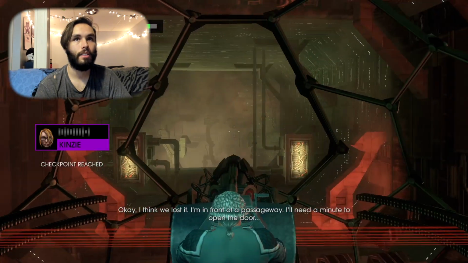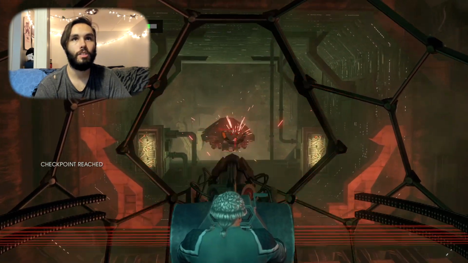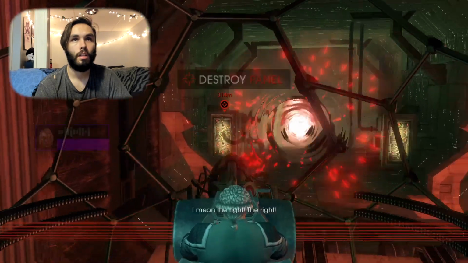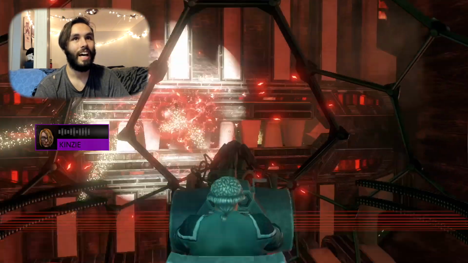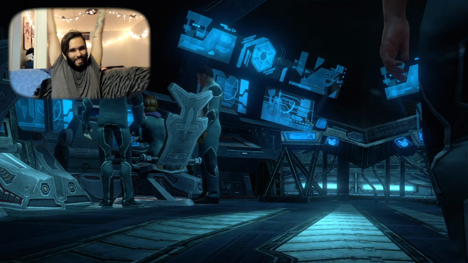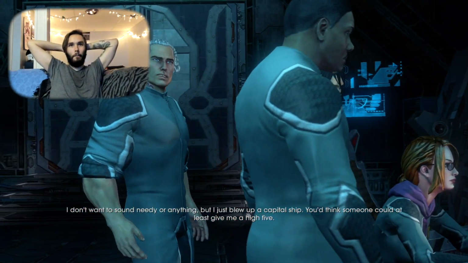We're in front of a hangar or something. I'll need a minute to open the door. Hey, I'm going to shoot the guy. Shit, what's it doing, Kinsey? Okay, get ready. Shoot the panel on the left. I mean, the right. Kinsey! Sorry, I'm facing the other way. I was super ready to shoot the panel on the left. We did it. Very good. Good job, guys. I think we did well today. Someone could at least give me a high five.